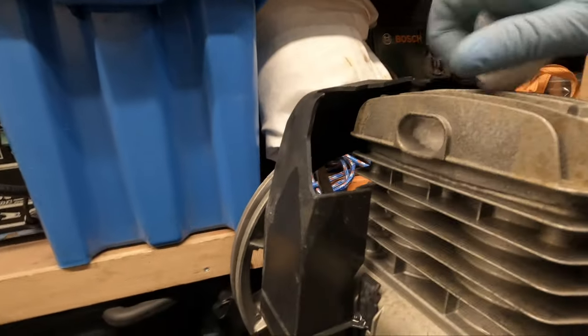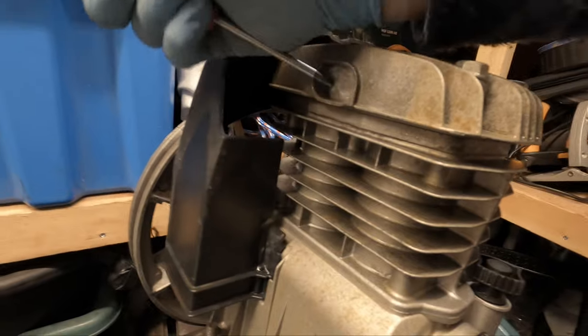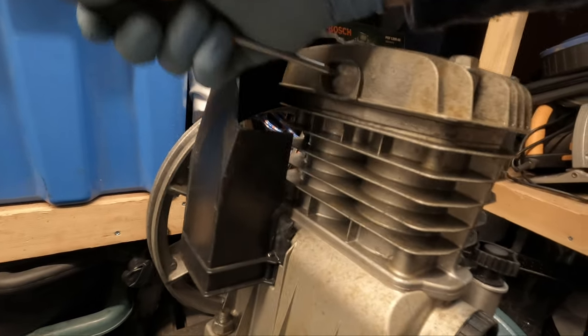So I think the next step is to, in fact, pull that out. Screwdriver. Yeah, you do not want water going on there.